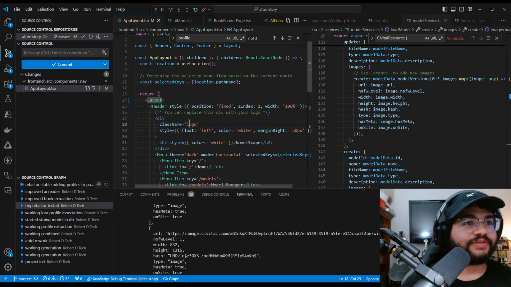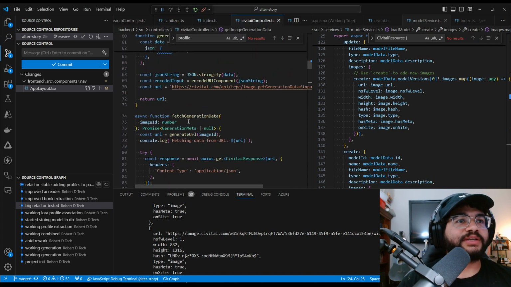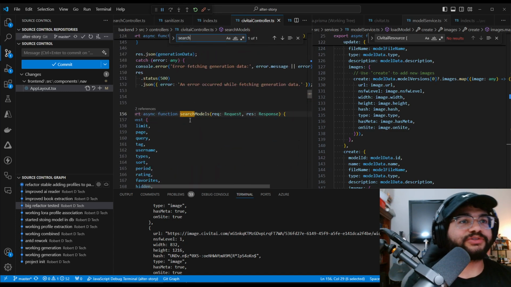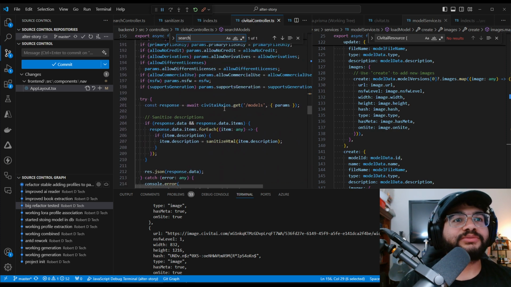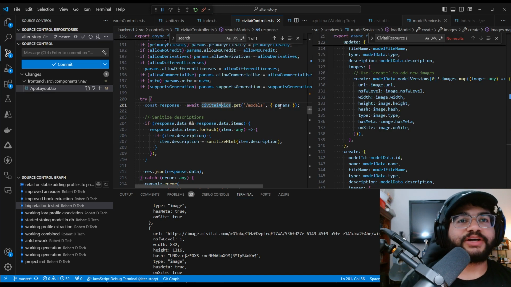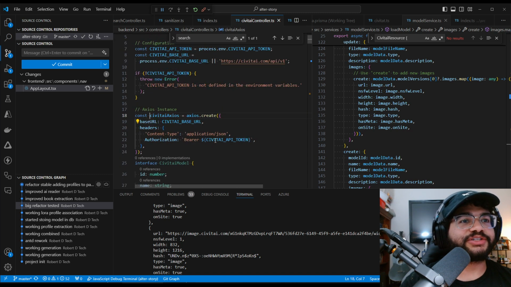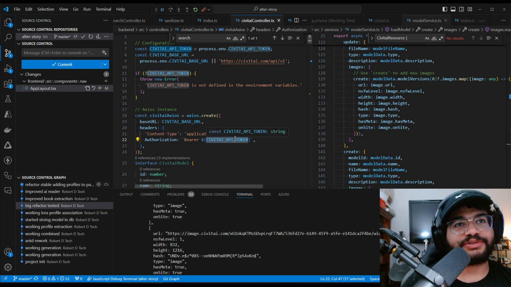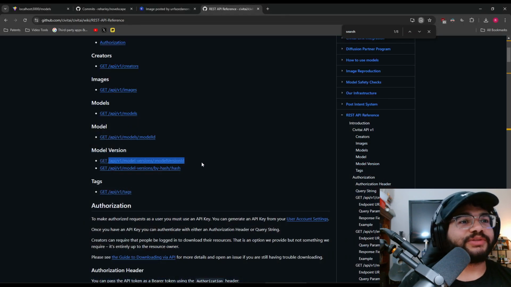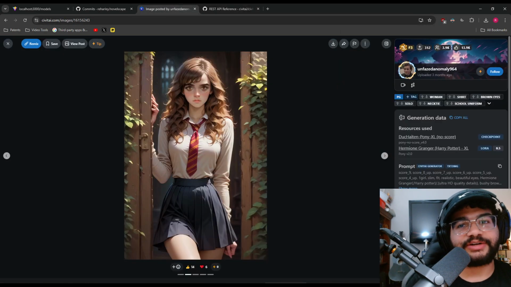Let's just verify that. So I have my Civit AI controller, and when we're performing a search, I think we're just doing a normal fetch request. Yeah, and the parameters don't include a token. I think I'm adding it just in case. Oh, I am right here. So this might be required, but you can just generate the token. So this one requires a token, possibly. I haven't tried without it in a while.